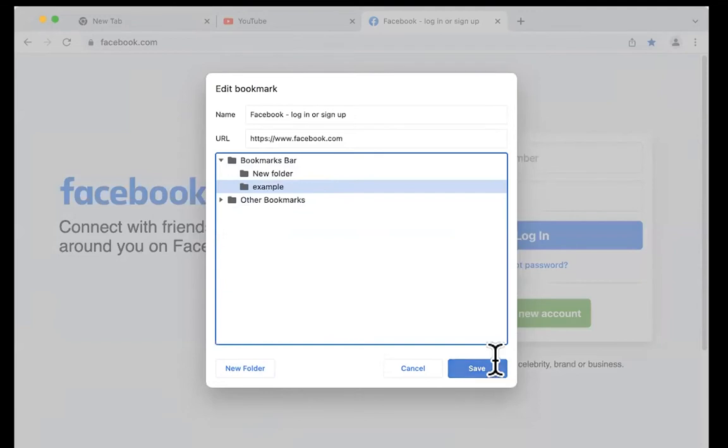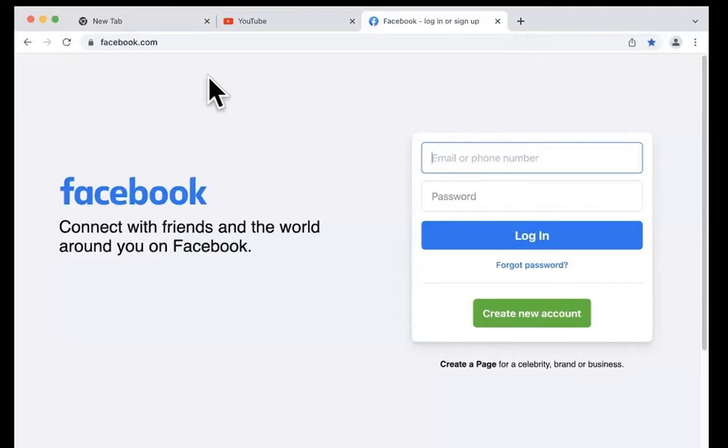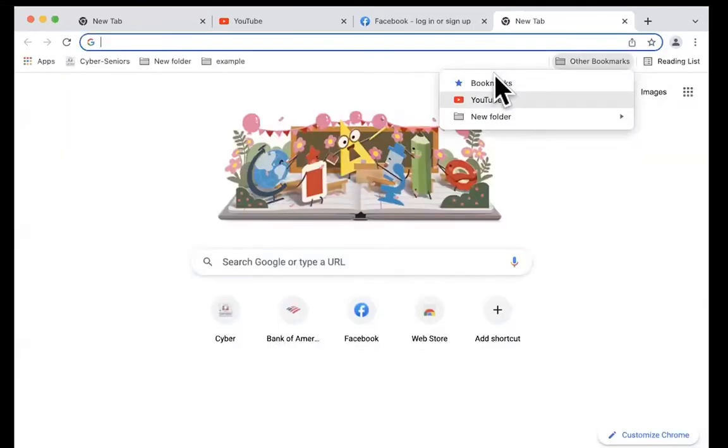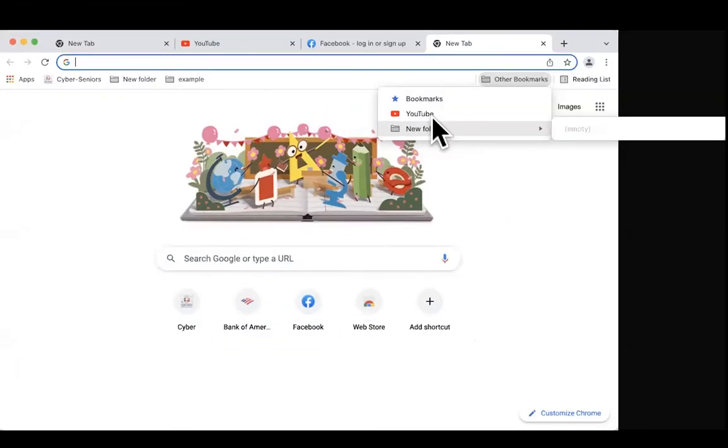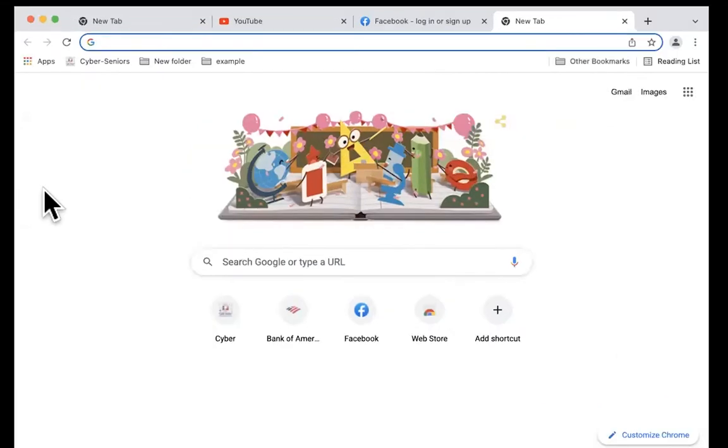And now we'll see that I have the original one. I have these folders I created, and in here we have Facebook and other bookmarks. I have the bookmarks, and then I have the new folder and all these different things, right? So we can start organizing things that way, and using bookmarks to basically be able to get around quicker on our browser. So bookmarks are a really handy tool in that sense.